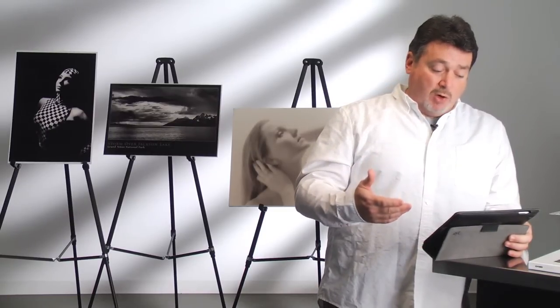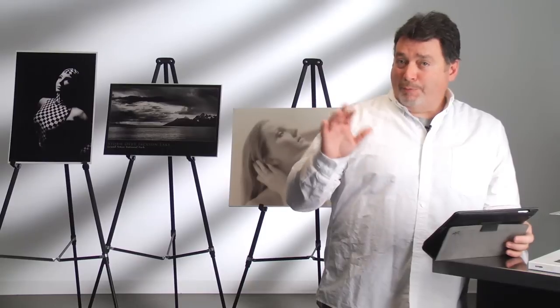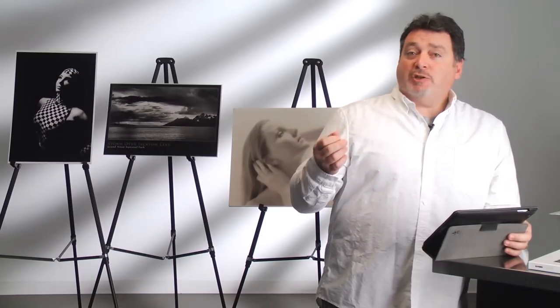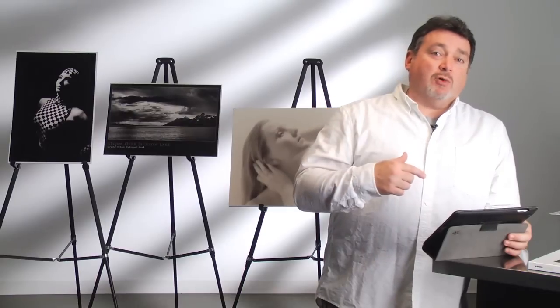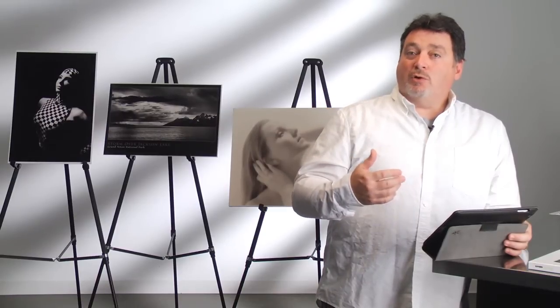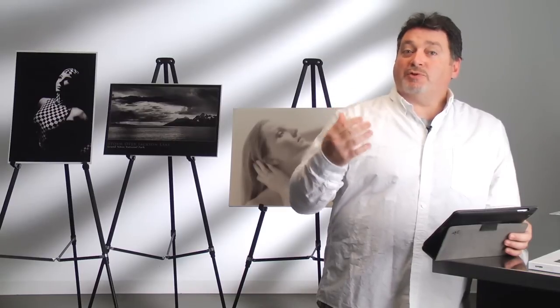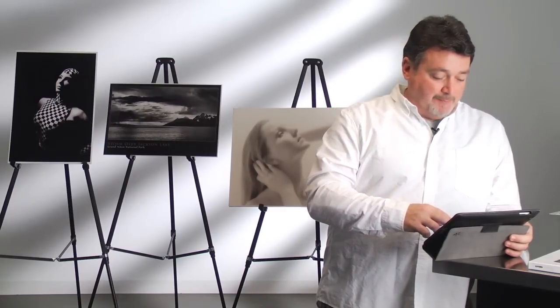Someone asked, does a gold mono work with RIP printing? Meaning, if you don't know what a RIP is, you don't need it. But a RIP is a raster image processor. Yes, you just need the profile for it. And all of the profiles for all of these papers, if you don't create your own, are also available from ilford.com. Just click on the individual papers, and you'll see all the profiles there waiting.